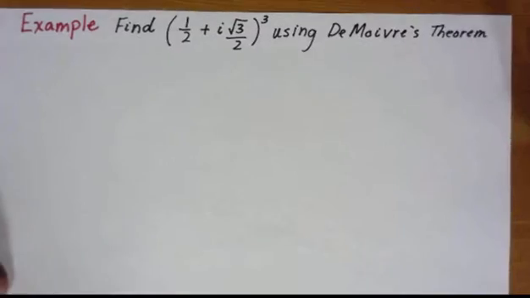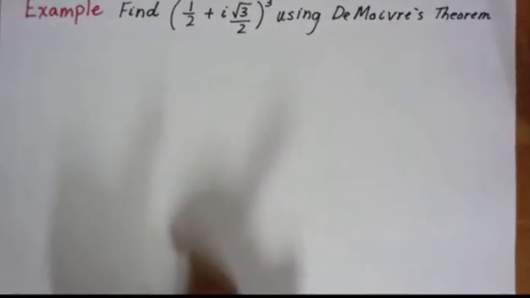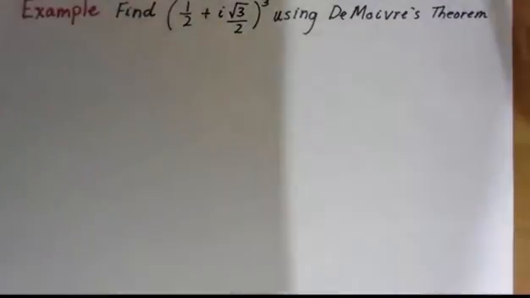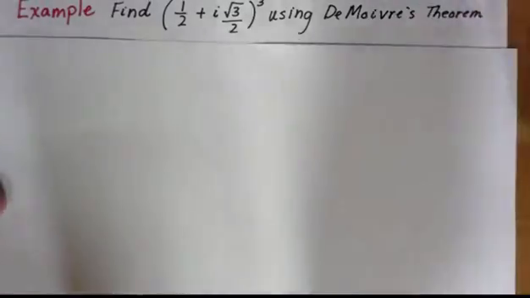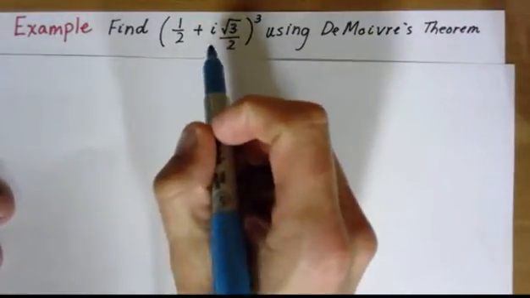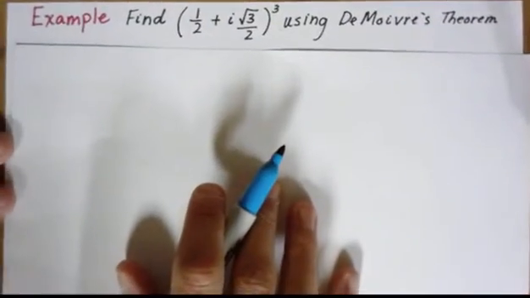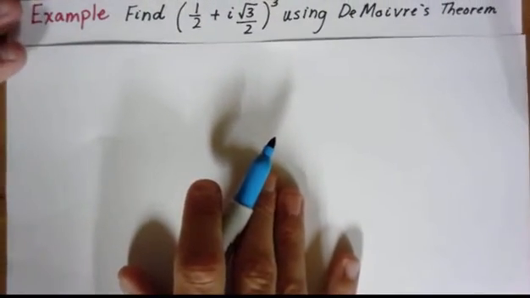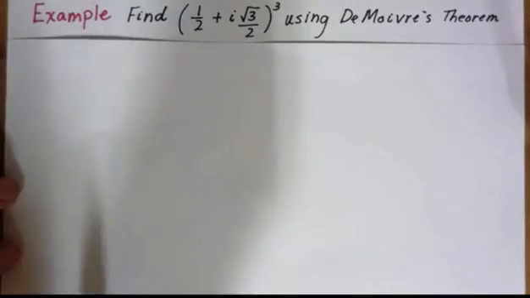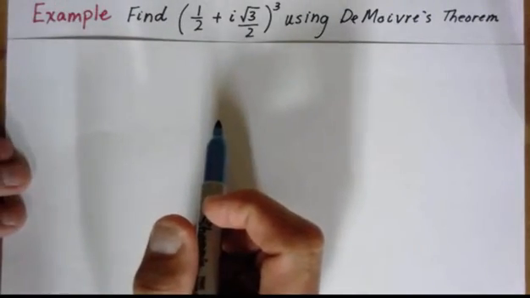So if we don't think this is easy enough, let's just try one with fractions. So here's one with fractions. I know everybody, we don't like fractions, but it's not too bad actually. So find 1 half plus i root 3 over 2 cube using De Moivre's theorem. Big note to self, this can be done on a graphing calculator, but we're actually looking at a specific rule.